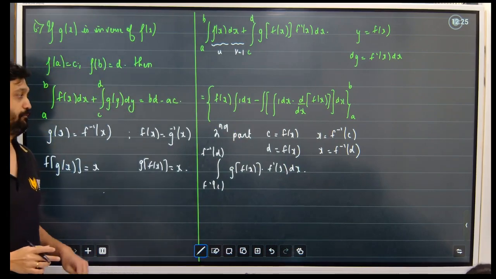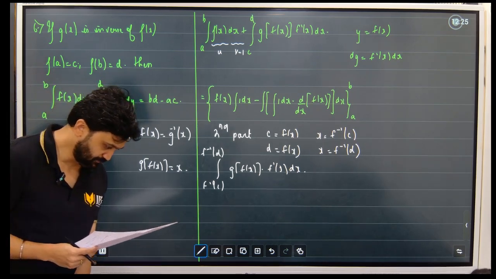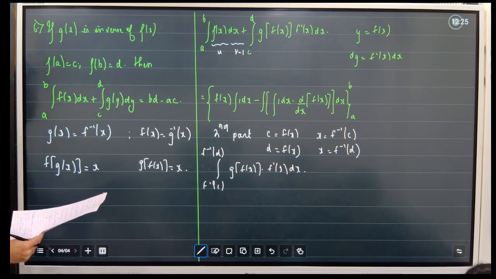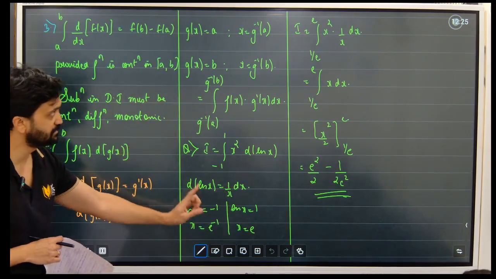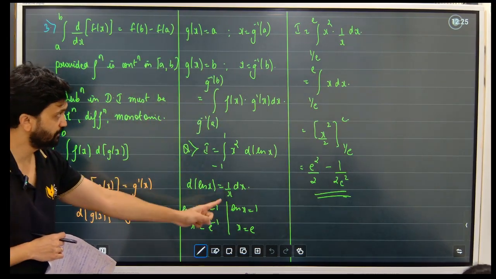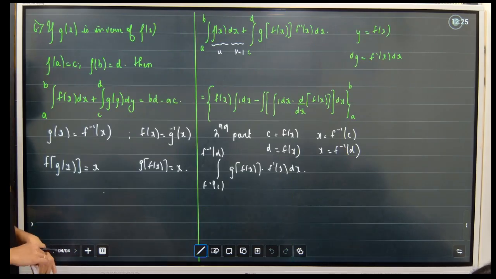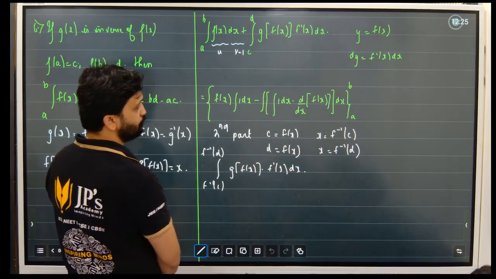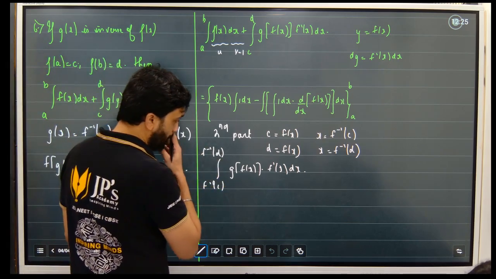What will we do after this if I have to substitute? How can I solve this and how can we proceed with this? If I have to use this, see what we have done. It cancels and then we integrate it and then we substitute the values. Do I have any value here? Is there any value of f of x that is given to me that I can substitute?